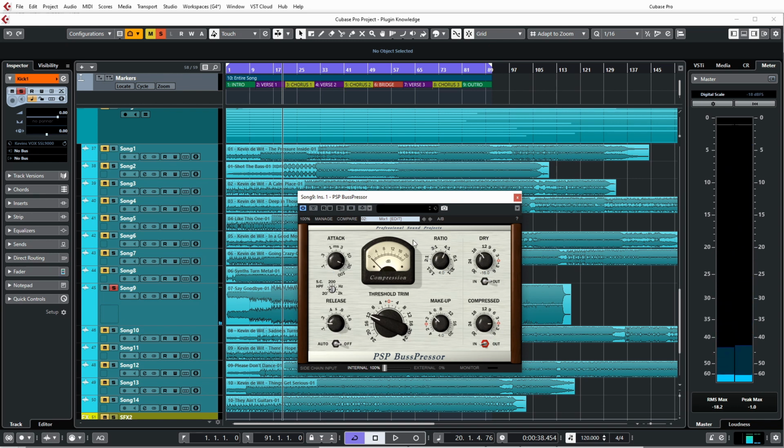So there's a, you know, it's a nice compressor, nice layout. It's got some good features on here if you're looking for this sort of blending of the parallel compression style, but even being able to do it in a slightly different way and having some extra control with our sidechain there. That's a nice addition as well, and our auto release, which is variable to the setting we have here. So there you go. That is BussPressor from PSP.